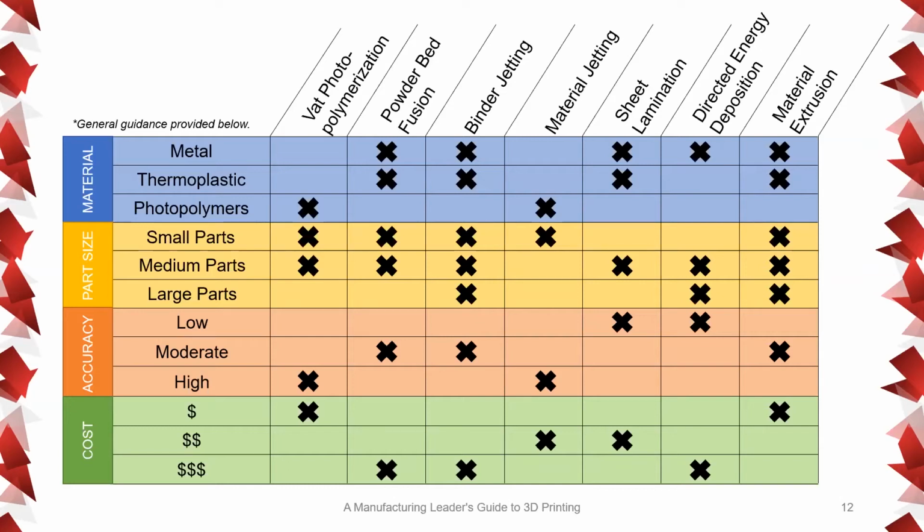It's kind of difficult to actually show a navigation in this way for accuracy and precision, as it requires input regarding the technique, the specific machine, the slicing parameters, and the material. But you can use this graph for guidance and should verify as much as you possibly can with your vendors, with your suppliers.